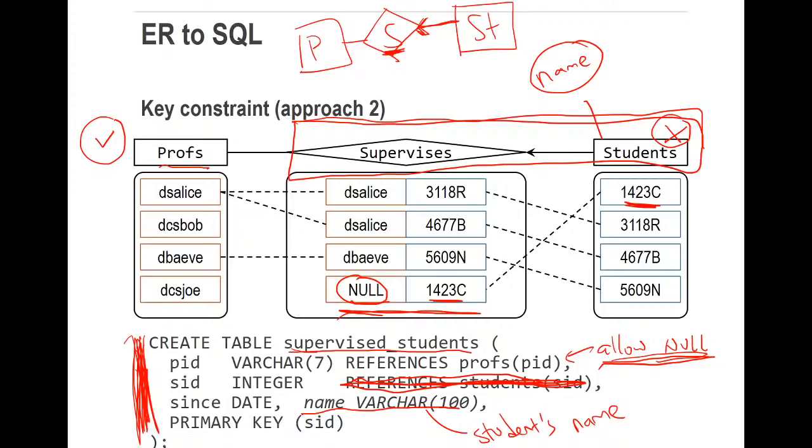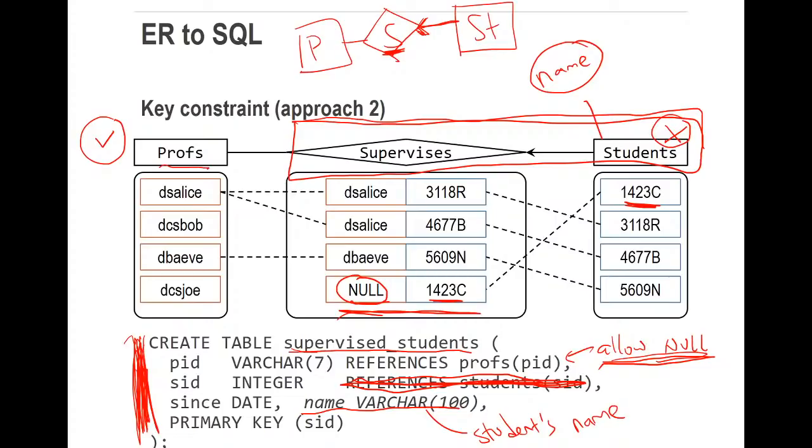There is a totally different viewpoint over here. So you need to be very, very careful with this. This is a logical view. The underlying implementation can be a combined table. Parts of this table, once you filter out all the unnecessary information, give you exactly the entries on the supervisor's relationship set.